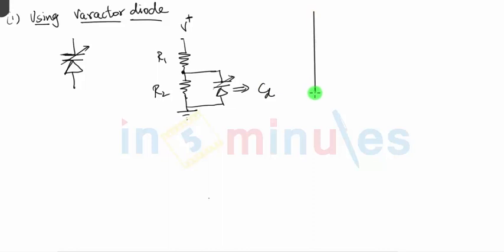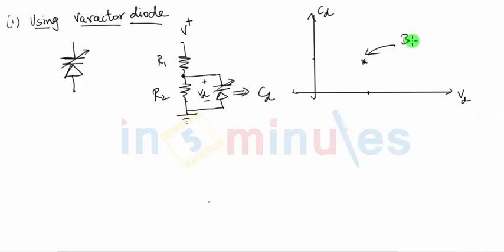If I draw the characteristics of the varactor diode, in which we show the capacitance CD as per the voltage that appears across the varactor diode, I'll call it VD. Right now the voltage VD is some constant value, and that gives me some constant value of the capacitance. This is the point which you can call the biasing point of the varactor diode currently. Now we will apply the input signal in the form of m of t. So m of t, which is my modulating signal, will be given at the interconnection of the two resistors.